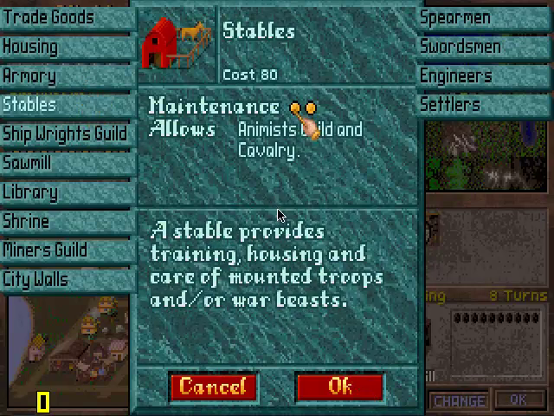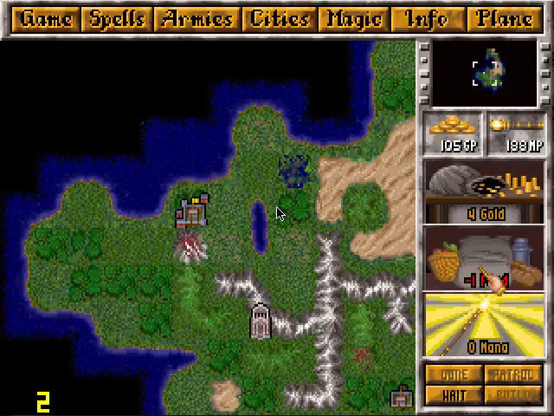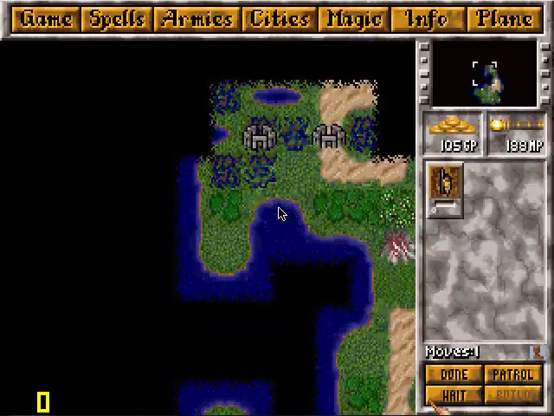Yeah, stables. The Animist Guild is really good, but I probably need temples or library. Oh, I've got a shortage of food, so I'm going to have to make an adjustment there. It's because I built my extra spearmen. There we go.